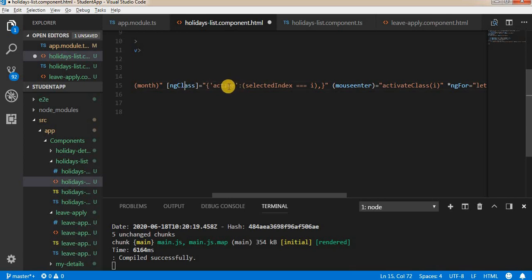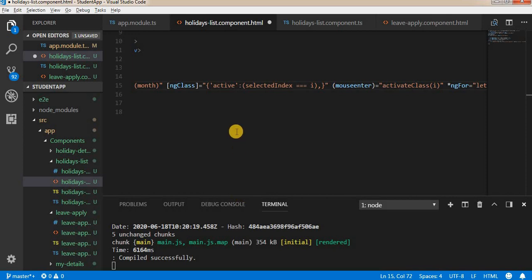So we can write in another way also, like there is some different syntax also to apply the classes for an HTML element. So I can write class and I can write the class name. I'll take an example of this active only. So this active class I can apply in this way.